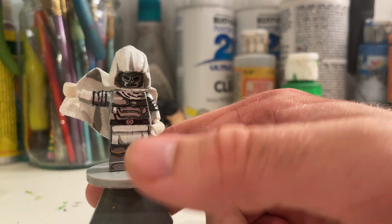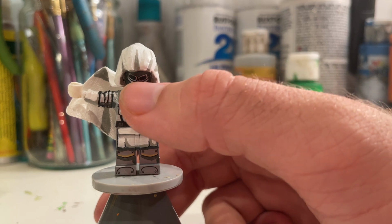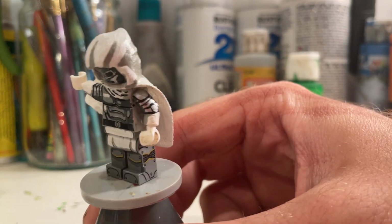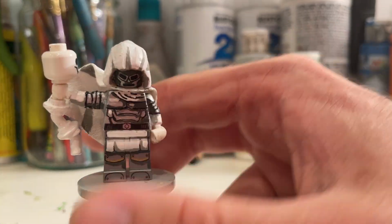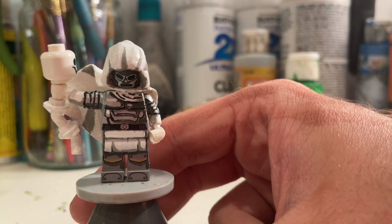The only thing I do wish is that the cape covered the shoulder a little bit more. In the comic, it goes around over the shoulder and basically covers up this entire arm. But I didn't, so you can still see this arm, so I still gave this arm detail. And then I also gave it my quote-unquote comic book shading, where I give it a lot of shading in darker shades of color, I guess.